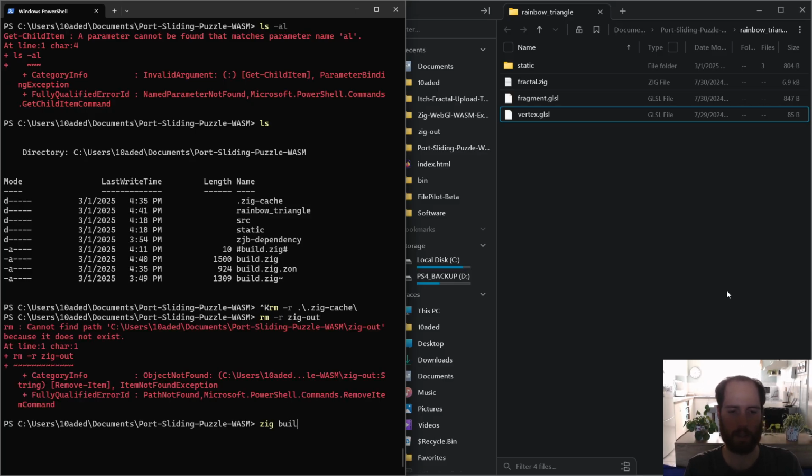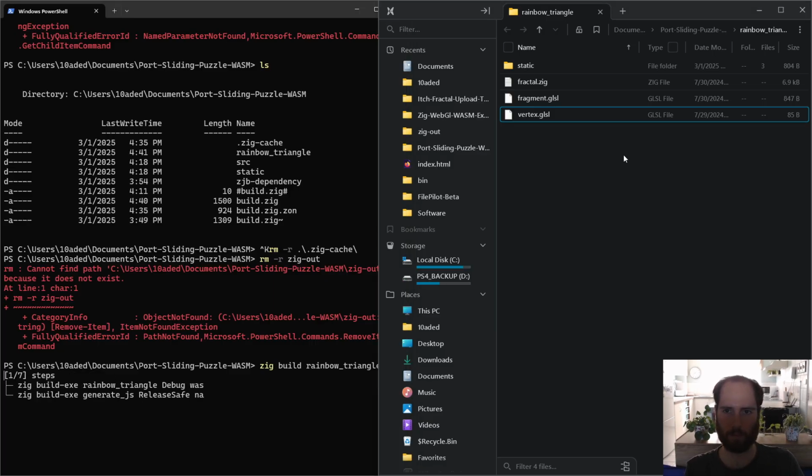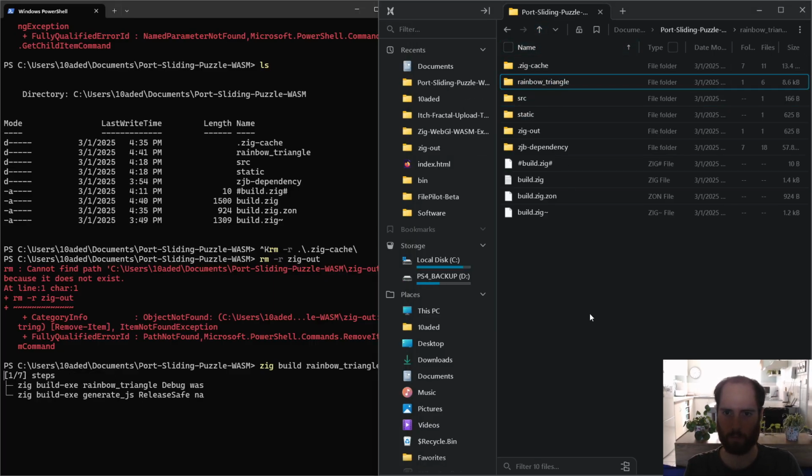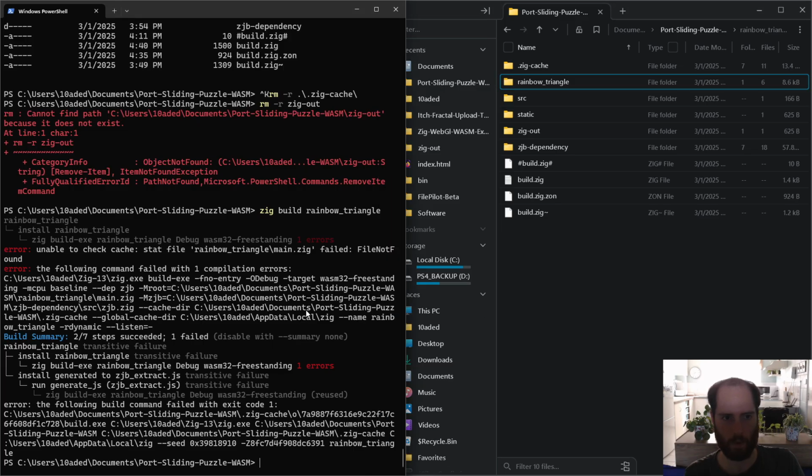Okay, so zig build rainbow triangle. Unable to check stat file. File not found. Oops.